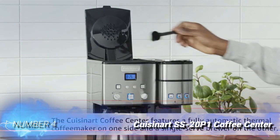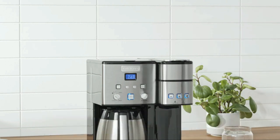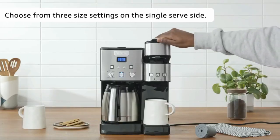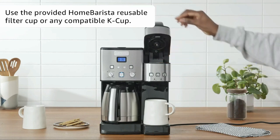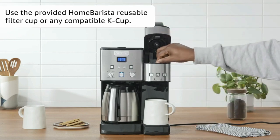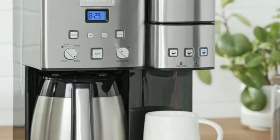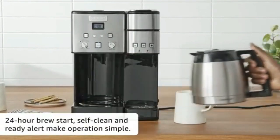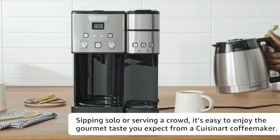Number 4: Cuisinart SS20P1 Coffee Center. Cuisinart's dual coffee maker produces a full carafe or a variety of single cup sizes and features a number of valuable upgrades. One side boasts a 10-cup thermal carafe that keeps coffee warm for hours without impacting its flavor. It also features a gold-tone permanent filter and a charcoal water filter that eliminates chlorine and minerals. The single-serving side produces 6-ounce, 8-ounce, and 10-ounce cups. While the coffee maker uses disposable pods, it also includes a reusable filter cup to fill with ground coffee. The 24-hour programmability and brew pausing feature provide added convenience, while brew strength control lets users choose between bold and regular brew.